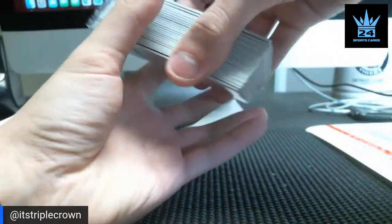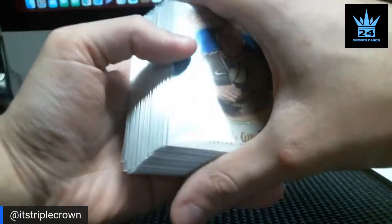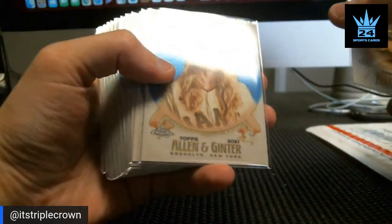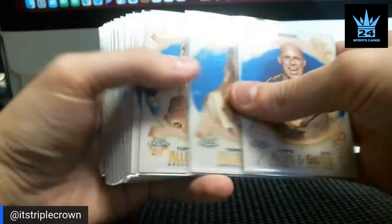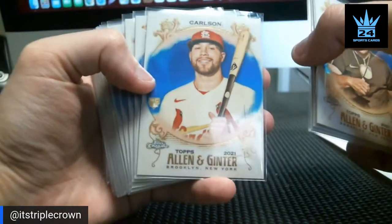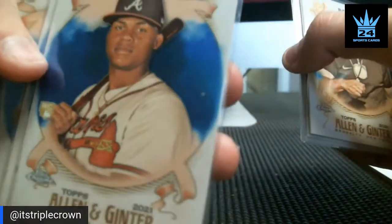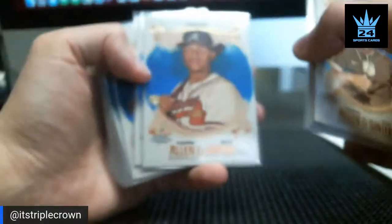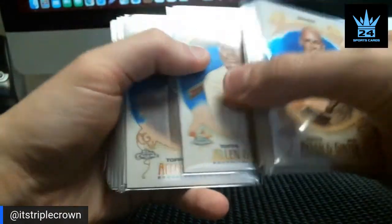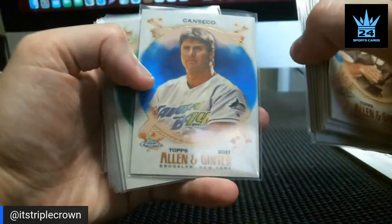Like these are all numbered full-size card refractors here, colored refractors. So here's the blues. You got Baker. This is the coach for the Giants. Basabe rookie. Here's one of the nicer ones, Dylan Carlson blue. This was actually in the very last pack of the case. Another nice one, although it does have a little print dot, as you can see there on the Christian Pache, Yachty, Gregorius, Moynihan, Brickley, Moustakis, Canseco.